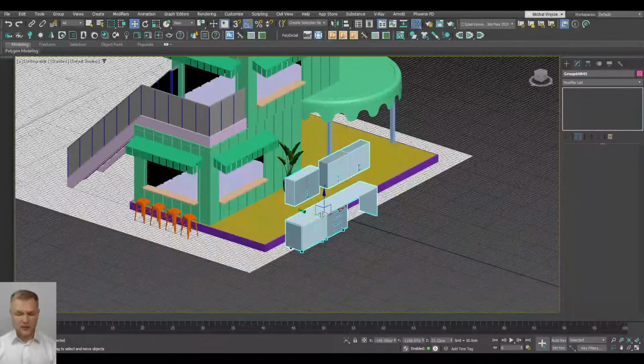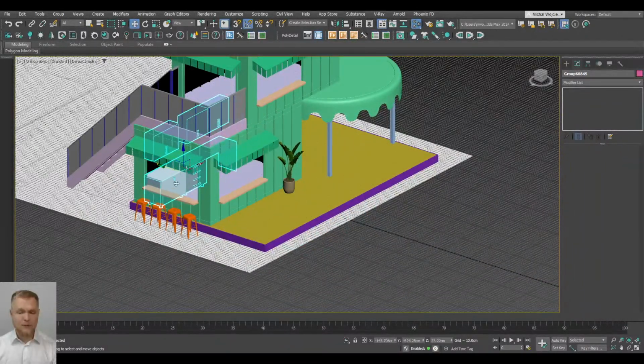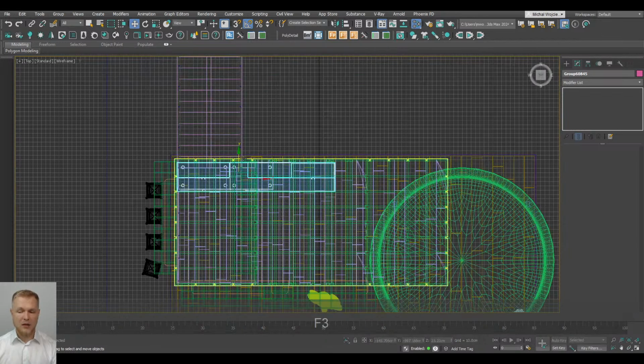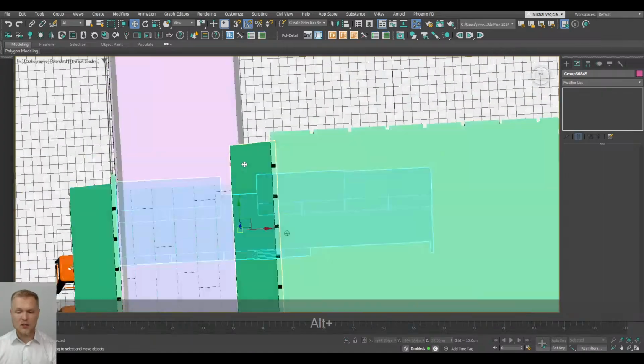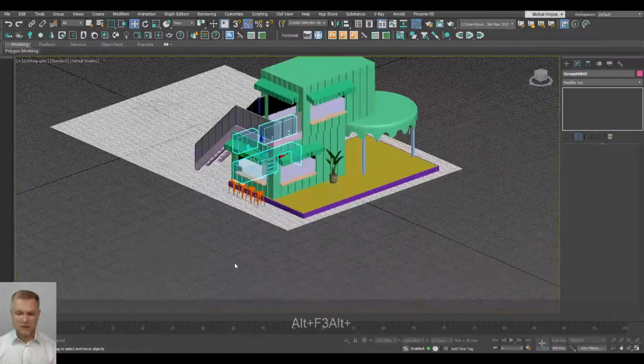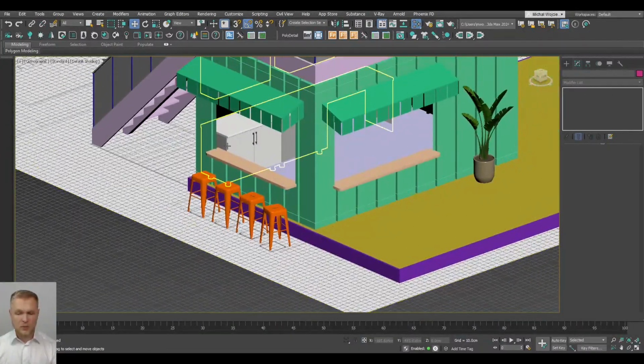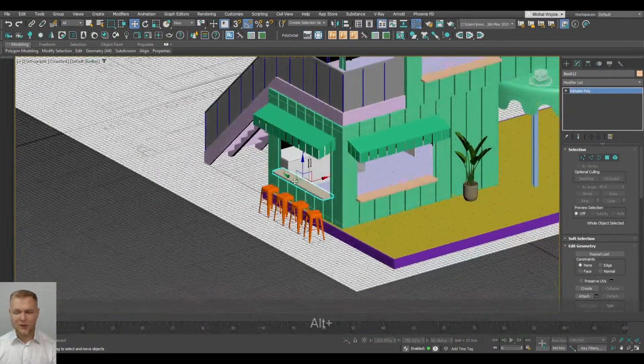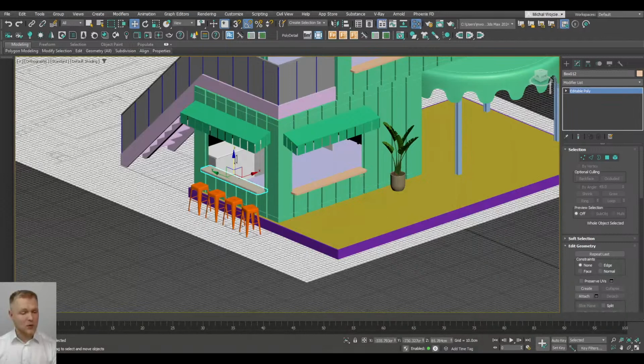I promise this is a free set from 3D Sky that I just found there, and because it was free, I downloaded it and I'm using it just to fill in the gaps in my kitchen to make sure that it looks good. Does it look good? Well, you tell me, because I kind of like it. So now we're going to go for the final furniture and merge this in.